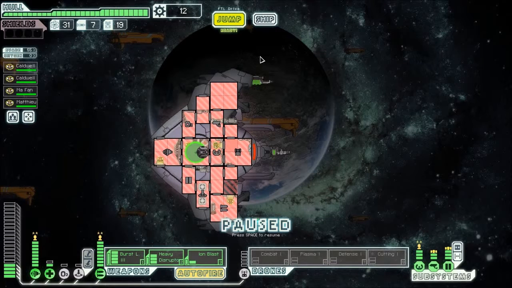This time, on the other hand, I'm going to have to burst through their shields as quick as possible. So the real question comes down to, do I want to wait for my Plasma drone and my combat drone to whittle it down? Or should I unload really quick with my Ion Blast, Heavy Disruptor and Burst Laser Mark III, knock it off, and then kind of sit back and wait for all three to recharge before going at the next level? I'm not really sure. So, let's jump away.